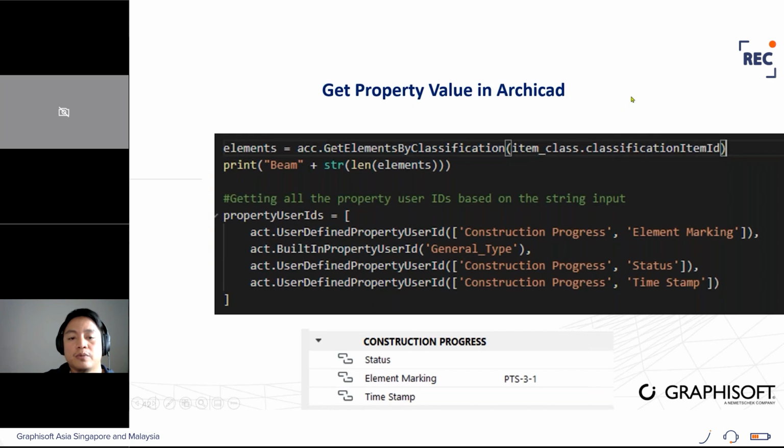Then next step would be get the property value in Archicad. So what it does, it gets all the properties of the selected elements. Okay, so as you can see down here, construction progress, right? This is the group, the name of the property, and we have status, element marking, timestamp. So these are all the properties that we need.